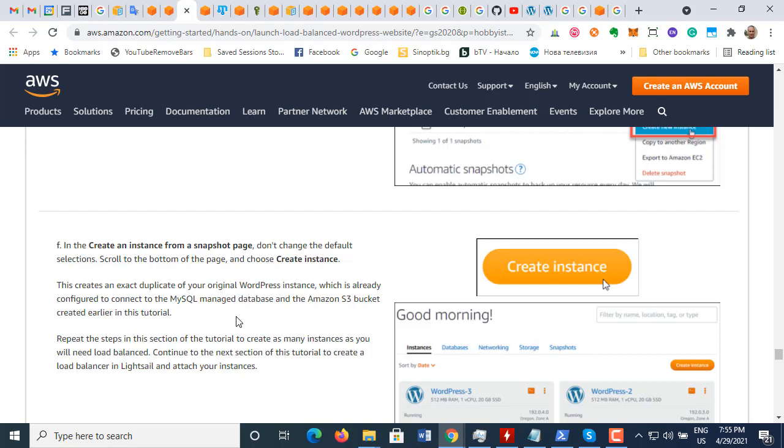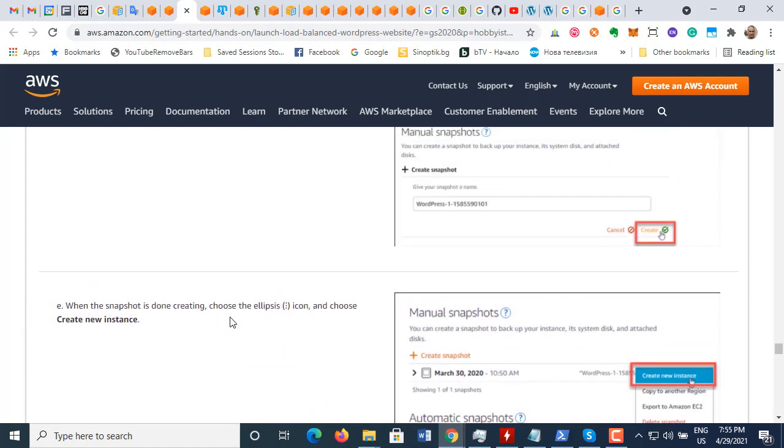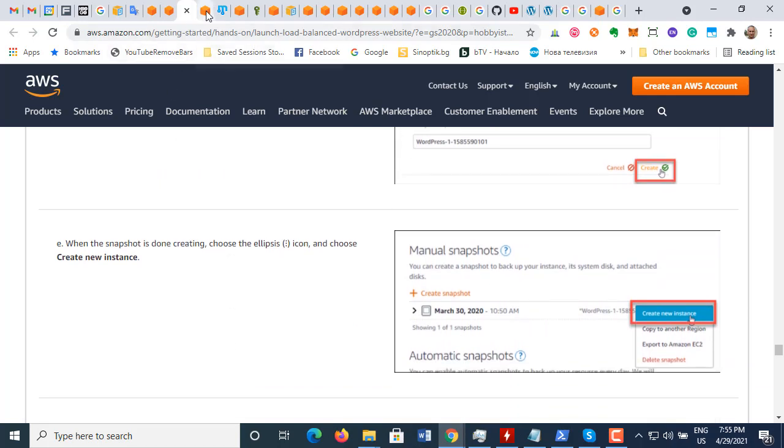Repeat the steps in this section of the tutorial to create as many instances as you will need, load balanced. Continue to the next section of this tutorial to create a load balancer in Lightsail and attach your instances. Yeah, that's quite a lot of fun.